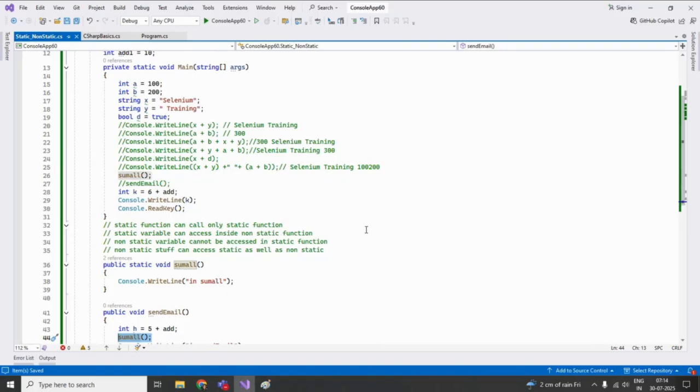In the second, the non-static function just called the static function. That's what you were saying, right? Yes, non-static stuff can access static as well as non-static. There are no rules regarding non-static stuff. It can roam here and there. But a non-static variable cannot be accessed in a static function. A static function cannot access non-static stuff.